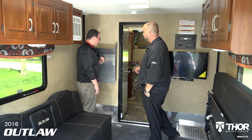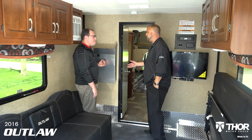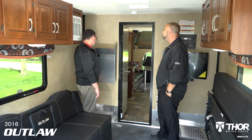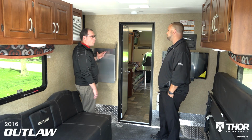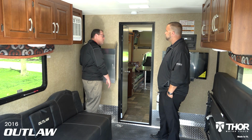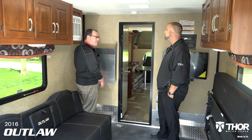Yep, you've got a little tool chest over there, if you will, a place to keep your paper towels, oils, anything you want. A nice little storage area for the garage here. Well, and it's nice as the aluminum and not a decor panel or something like that. So if I spill something, it looks like it's going to be pretty much self-contained and it's not going to have to leak into the garage.